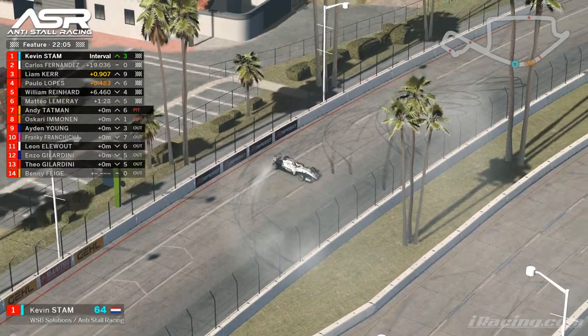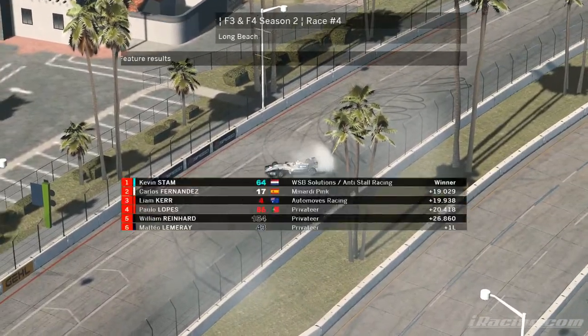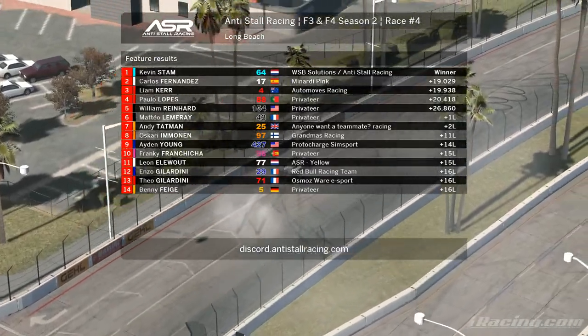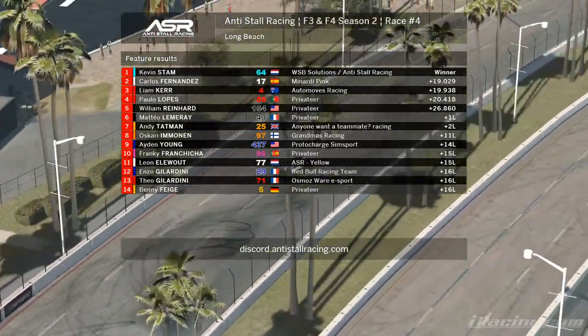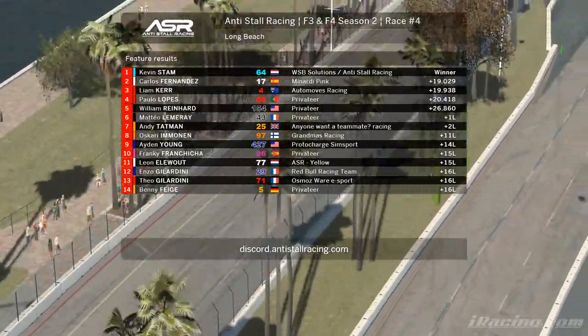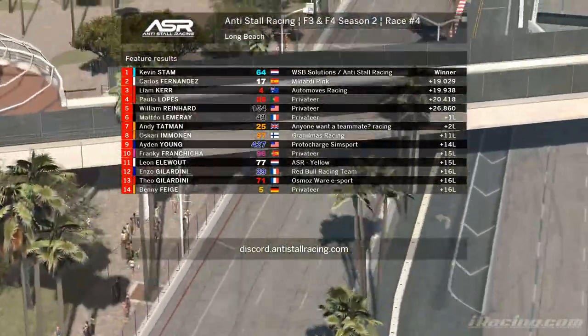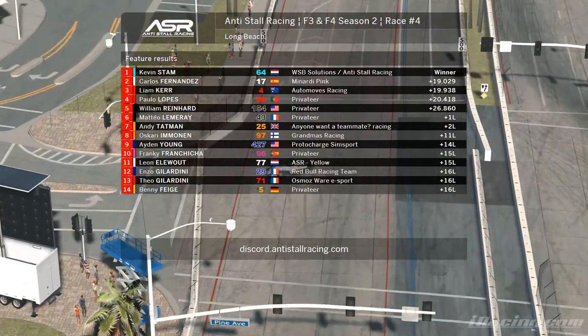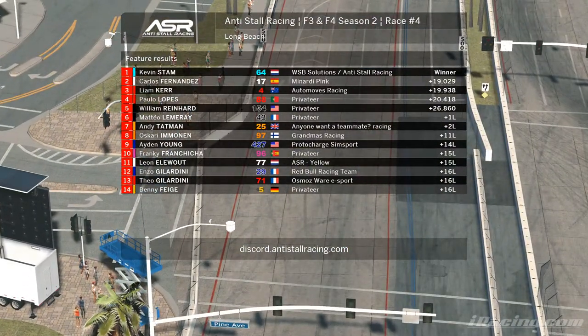Here are our results then for the second feature race. Kevin takes the win. Carlos in the end, fending off Liam and Paulo for P2. Liam gets third place on the final turn of the final lap. Paulo takes P4. William throws away a P2 finish as well as the win. He spun out of first and he spun out of second. Ends up P5. Matteo P6.